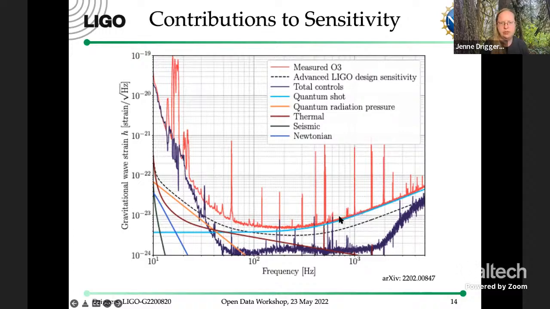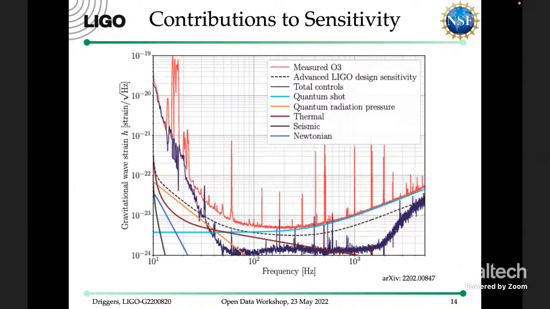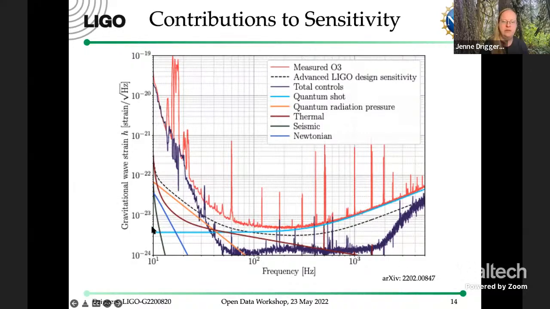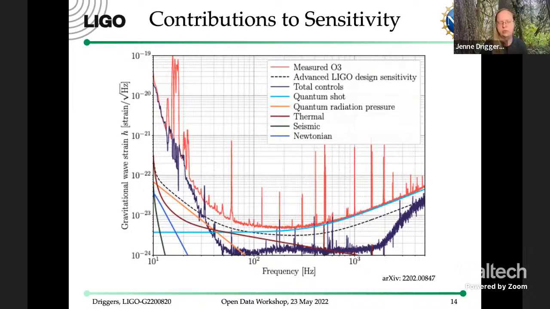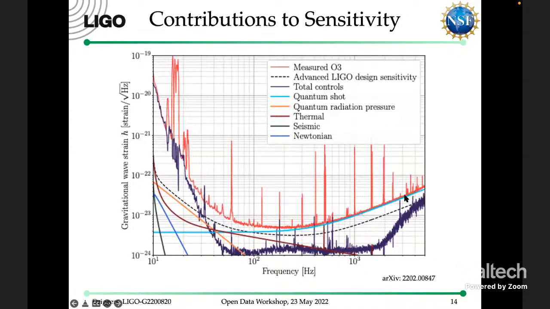The rest of these traces show the limits to why this red trace is not better. One of the big limitations in this light blue trace is the quantum noise due to the quantum shot noise. And that's related to the amount of laser power that we have available to be measuring the gravitational waves and to be illuminating those photodiodes to show that we can actually measure the voltage of that photodiode. So you can see that with our current laser powers, we are limited at this level.